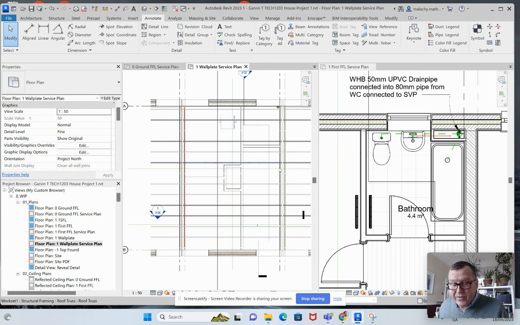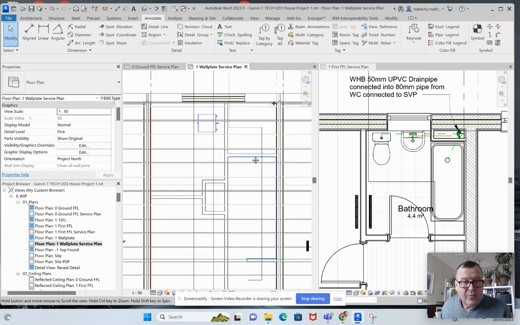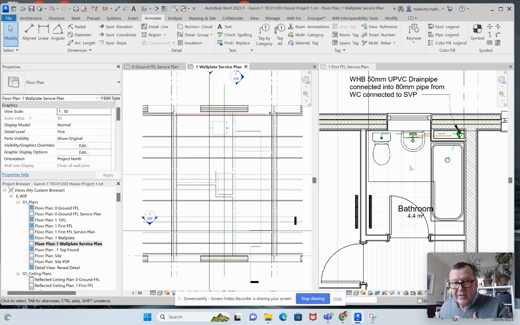Now there might be a clever way to do this, and by all means, you will have this worked out from your own working studio. That's the way I've done it. Now the cold supply, okay, the cold supply comes from the tank. So what do I have to?